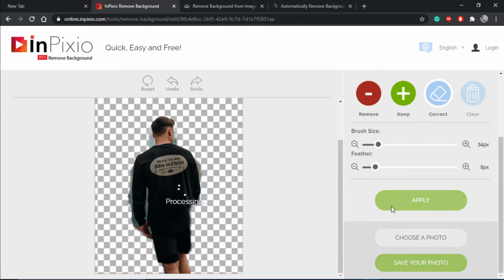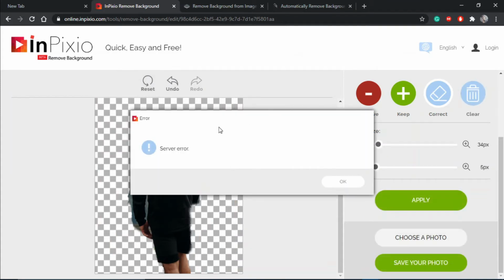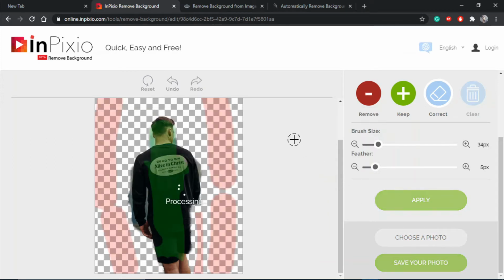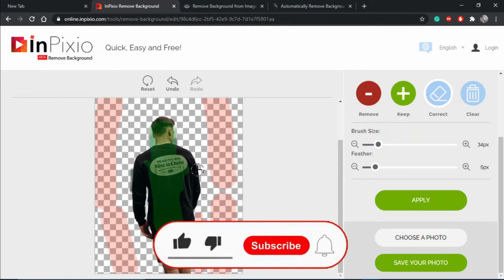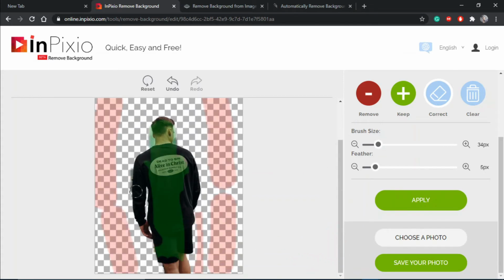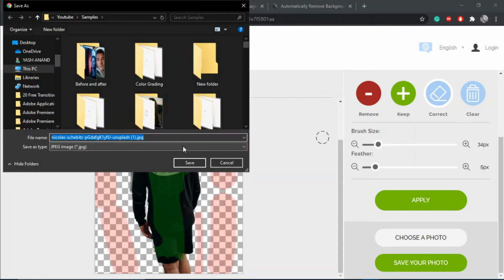Okay, I'm gonna apply it. Okay, if you get this kind of an error, just hit OK and just apply it one more time. It should work. Okay, so after a few tries, I think it gave usable results. I won't say usable, but it's decent, I guess, if you just ignore the fact that there are still some parts of clouds right there. So if you're happy with the selection, you can just go ahead and save your photograph to your desktop or mobile. Just save it if you want on Inpixio.